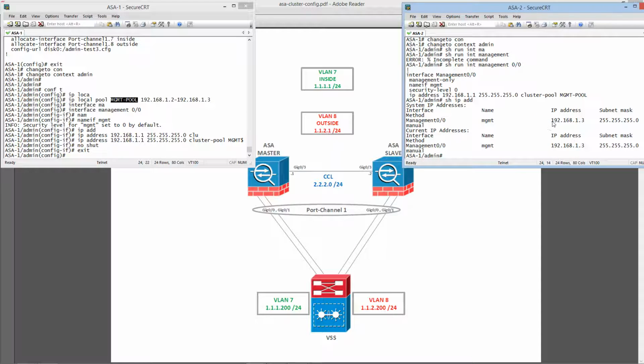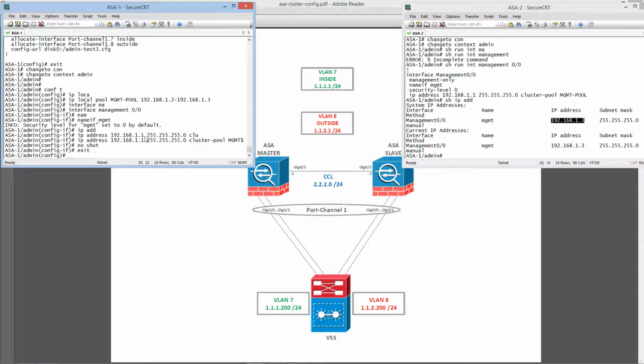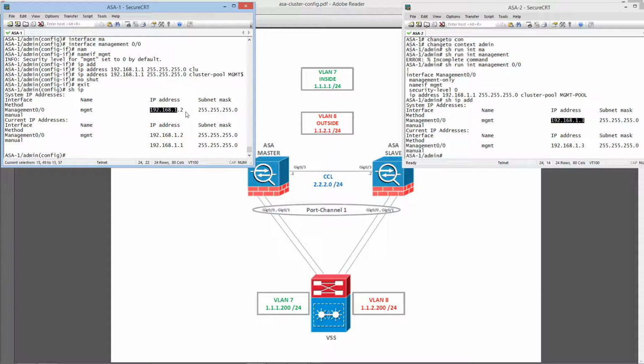However, the address is 1.3 from this pool, where this one is 1.2. And let's go ahead and configure the inside and outside interfaces.